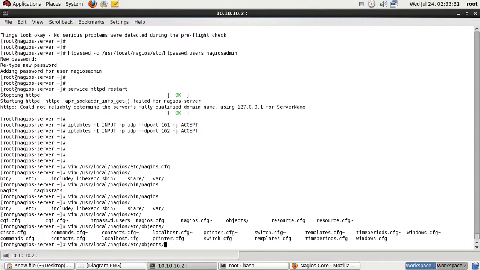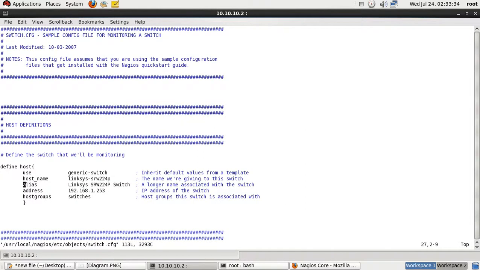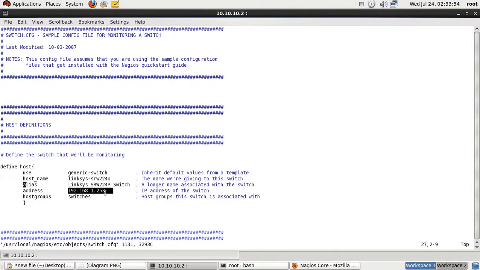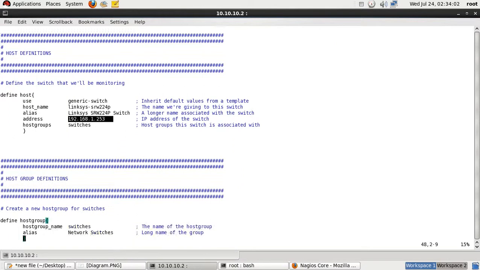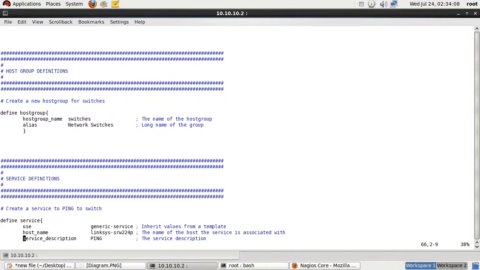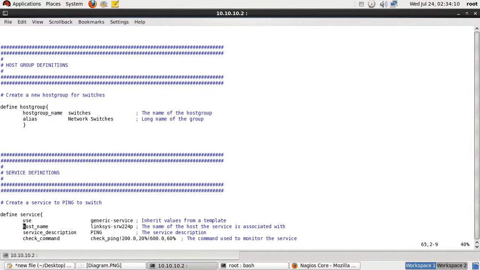For example, for the switch, we will see the objects switch, and here you can configure your switch. In our case, the switch that we have is a Cisco 3750. We have to remember the IP address of our switch, which we know is 10.10.10.2. In that case, we put here the IP address of our switch so that it can be monitored, and here we can change the name if you want. Don't forget, we have to go down and match all the names, otherwise your nagios will pop up an error. When you put the alias name, you have to change it for sure. If you use the host name in the service and change it there, you have to change it down here as well.